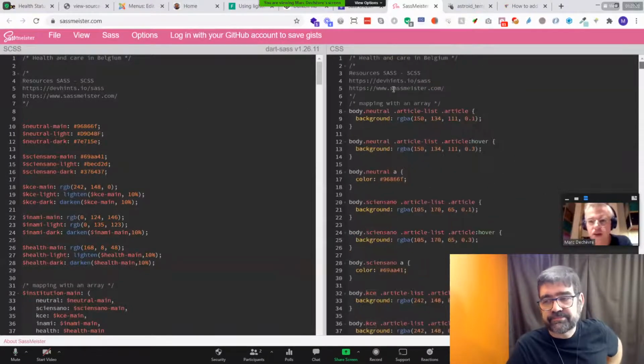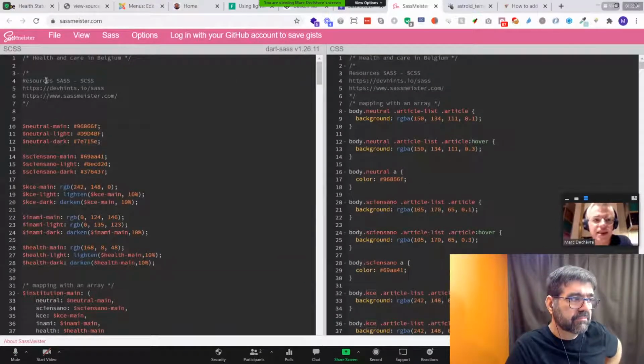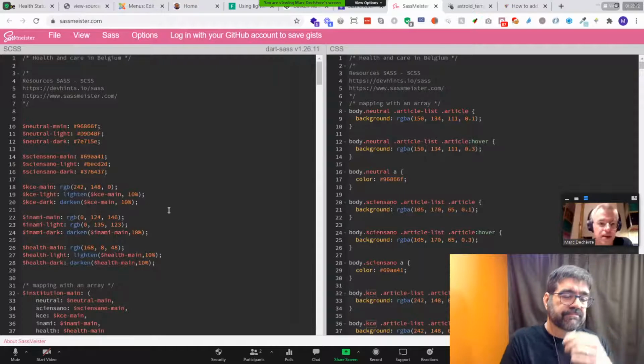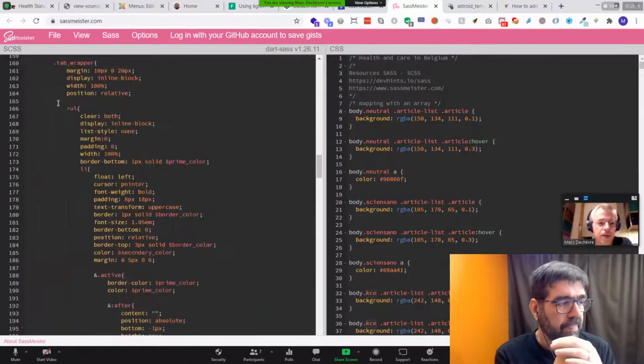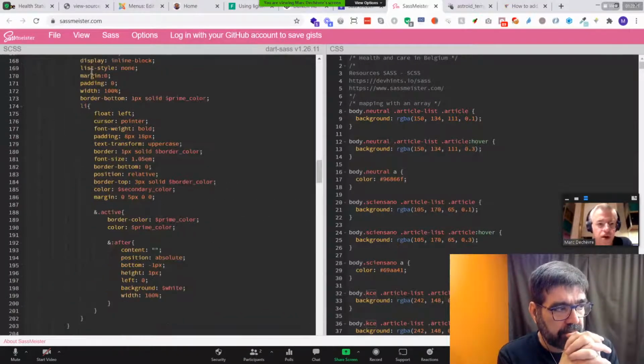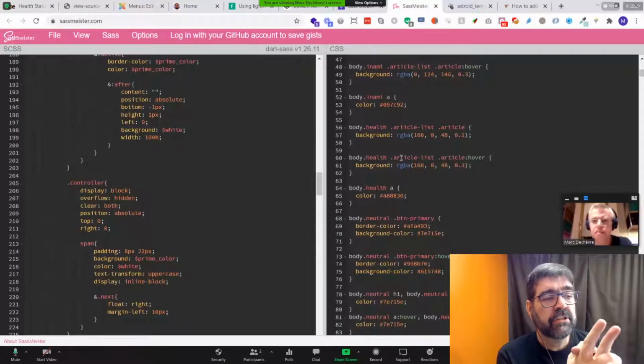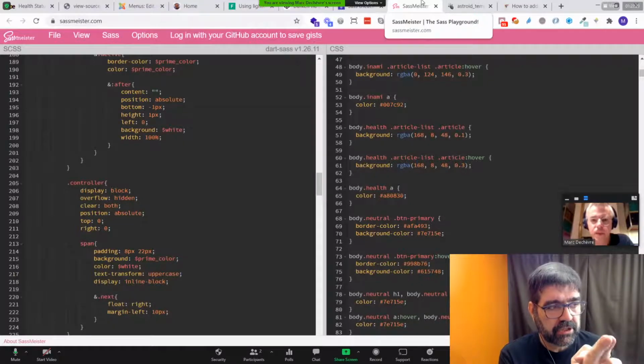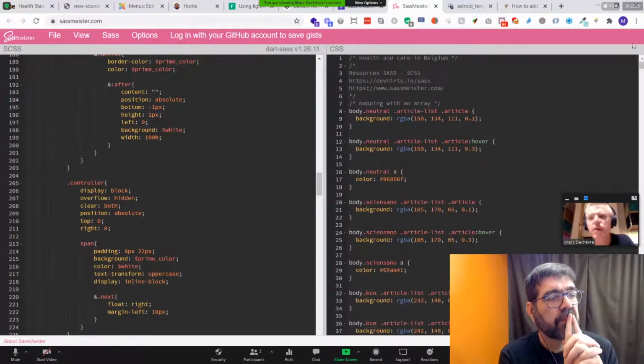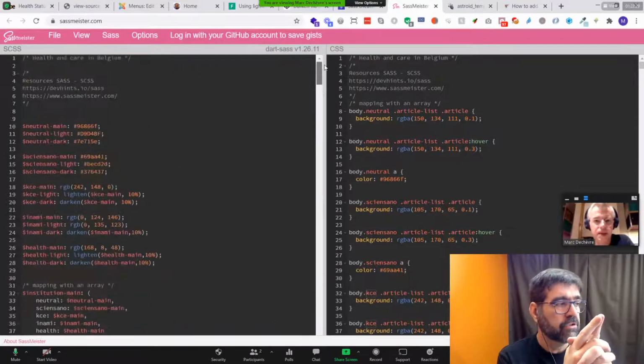As I was saying, the SCSS is 3 to 4 times shorter, in my case here, than the corresponding CSS. So for writing, it is much more efficient to have something like this, very well structured and very readable. It didn't twig on me that the right hand was actually the compiled. Oh yeah, sorry. No, that's okay. Because in my mind, I thought compiled was going to be all squished together.